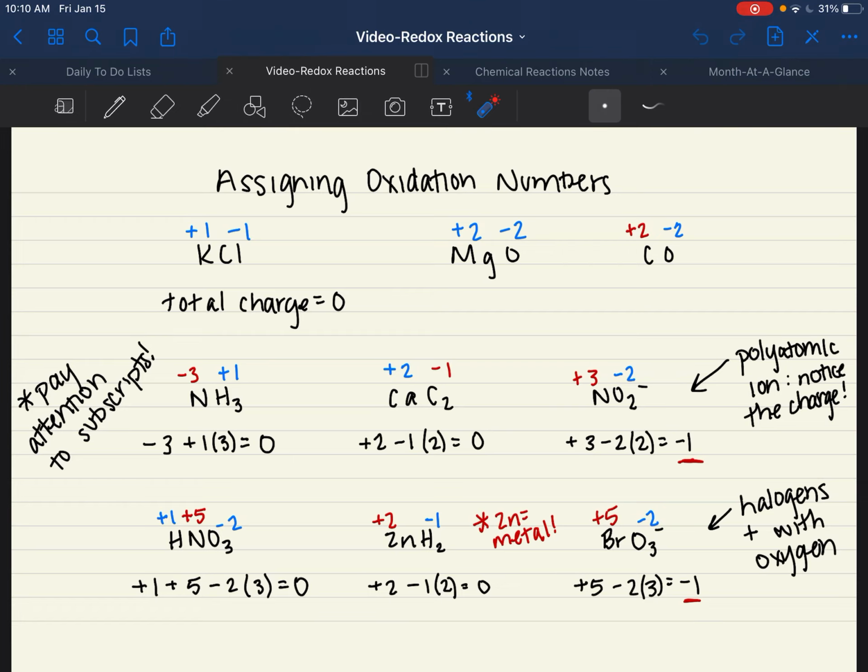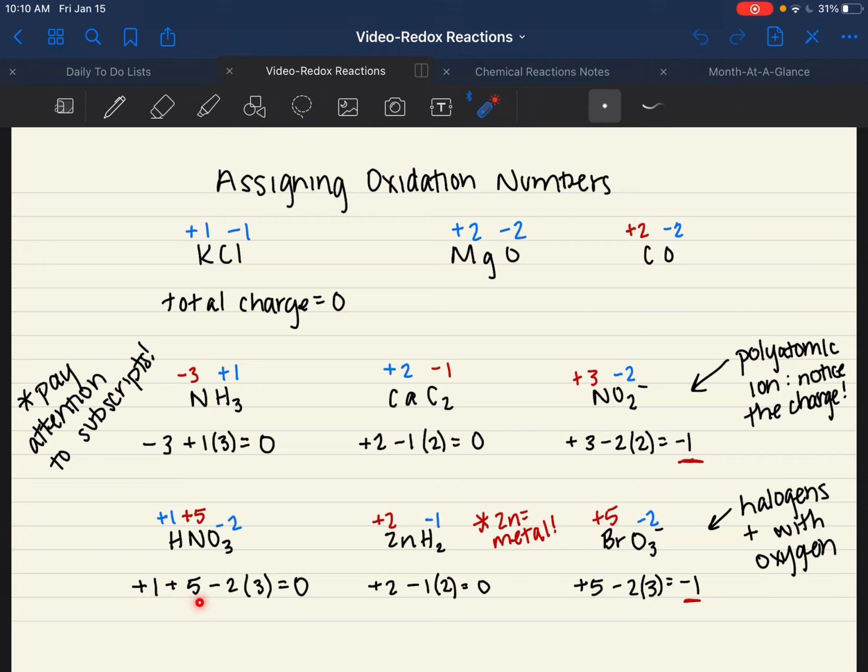And they can get a little bit more complex. Our next one down here, we have 3 different elements involved, but the rules still apply. In this case, our hydrogen, again, likes to have that +1 charge unless it is with a metal. So +1, and then we know our oxygen has -2 unless it's in a peroxide. So we know that +1 plus something else, -2 times that 3 will equal 0. So basically +1 minus 6. What should we add in order to balance that out to equal 0 overall? We would have to add 5.